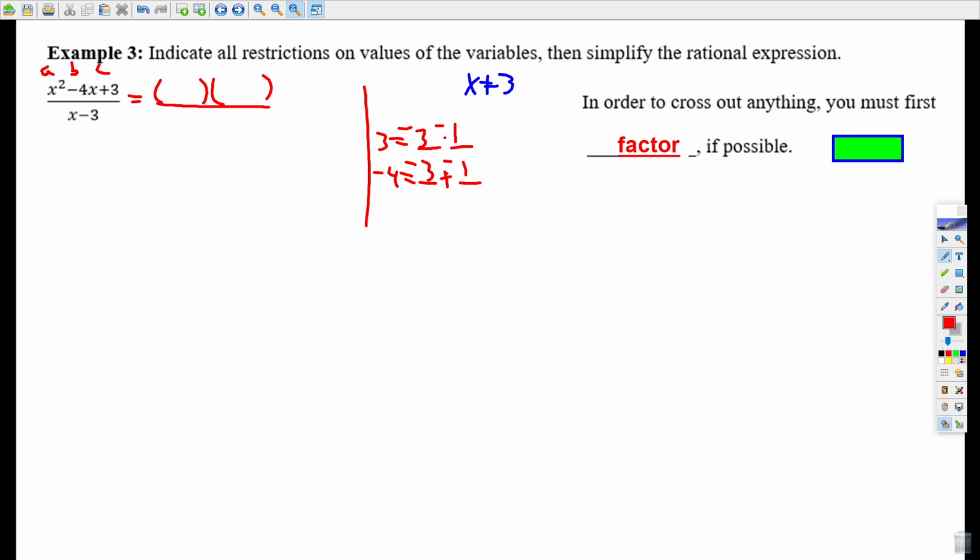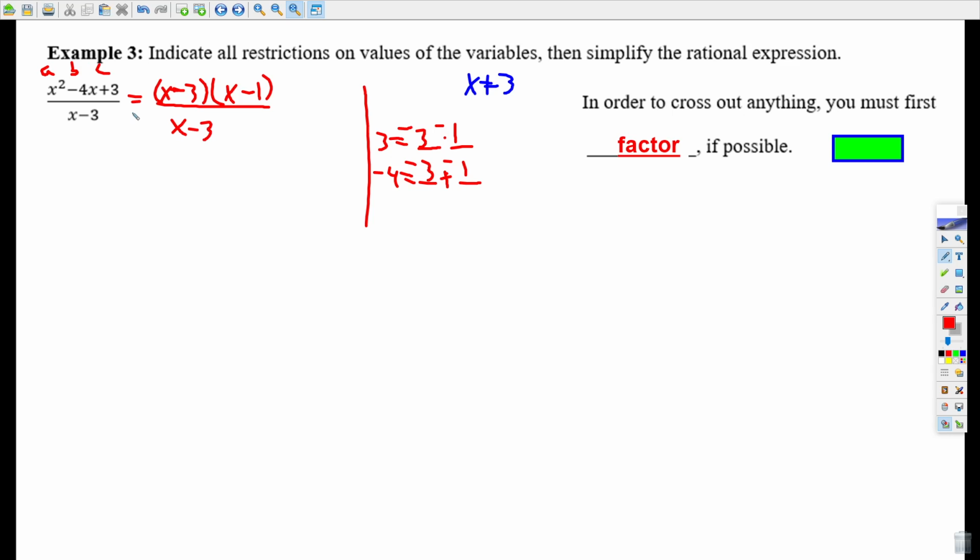So if you remember from shortcut, this is where it's important to know how to do shortcut and not always do the long way. It just takes so much time to do it the long way, so I'm going to do shortcut. So we're going to do x minus 3, x minus 1. The bottom you cannot factor. There's nothing here. You may think difference of squares, but 3 is not a perfect square, and you also only have x down here. So I'm just going to copy this part down.